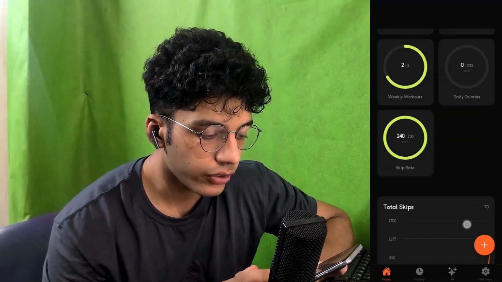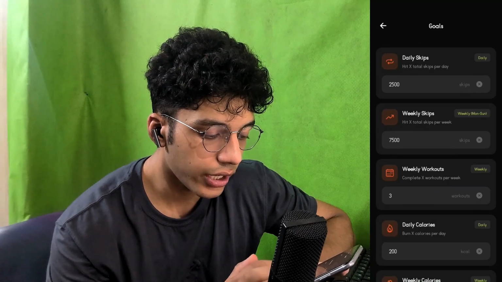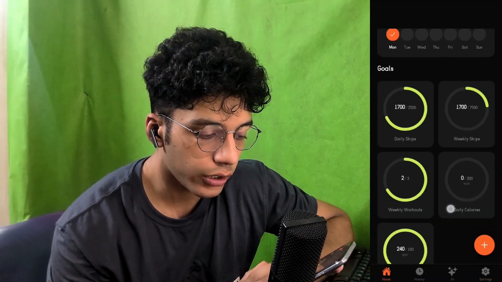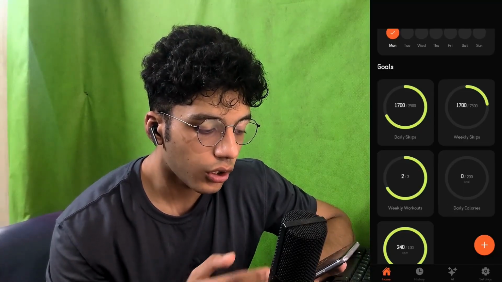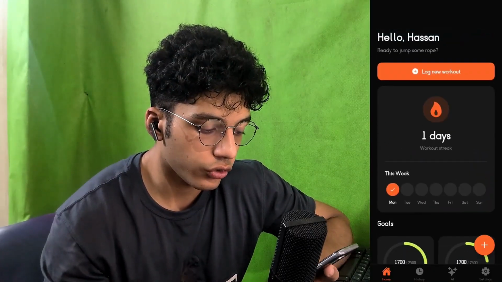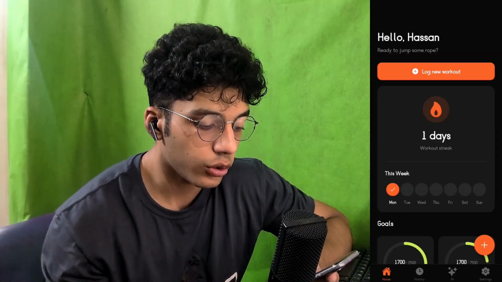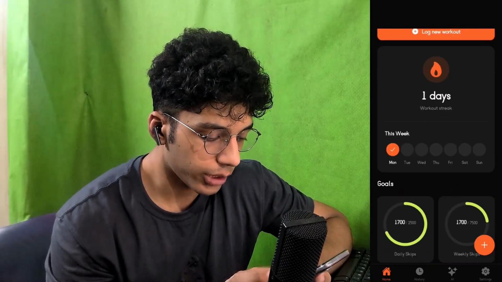Now you'll notice setting goals in the app is easy as well. If I just go to settings and goals, I can just set any goal over here that I need to aim for, and it's going to show up on my home screen over here, and I can easily see how I'm progressing towards that goal, right? All this data gets automatically filled up based on my workout history, right? We also track the user's streak just for some extra motivation. And of course, you can add a rest day as well if you want to, but yeah, who needs a rest day, right?